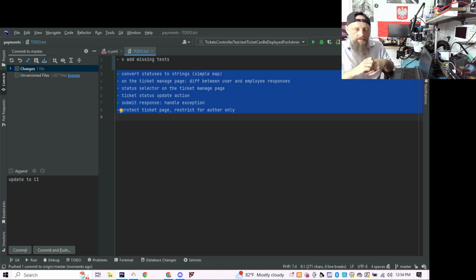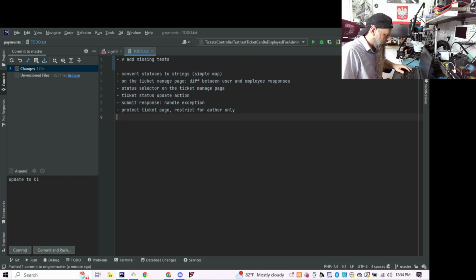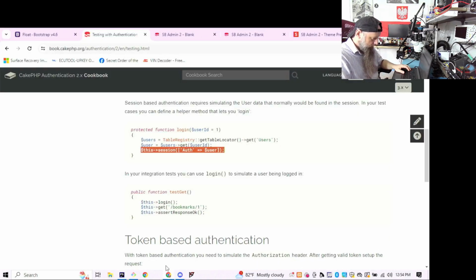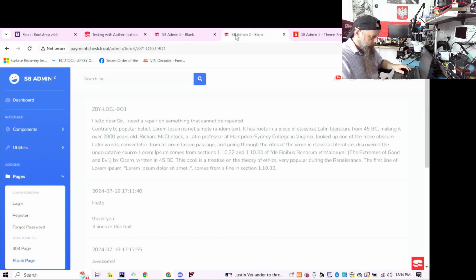But maybe this time let's write tests alongside of the production code, because it's just good practice. But that'll do for now. We are pretty far into the process. We are getting extremely close to the system being functional.